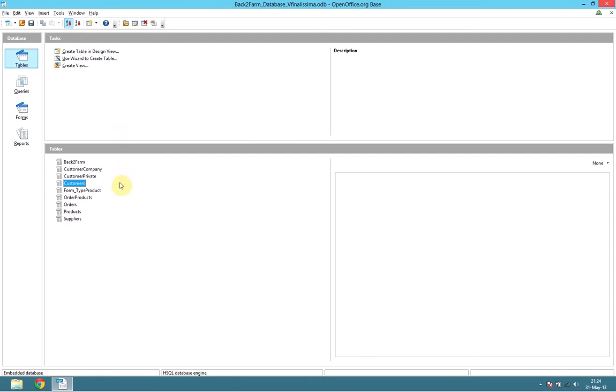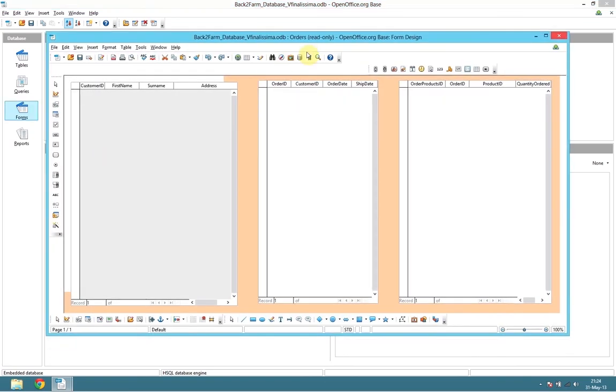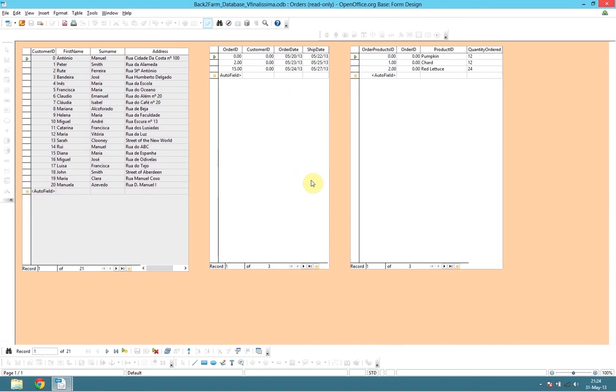So these are the older tables that we have available, some that have been used in order to create some other forms, and that form would be this one, the orders form. This form was built using three different tables: the customer table, the order table, and the order products table.